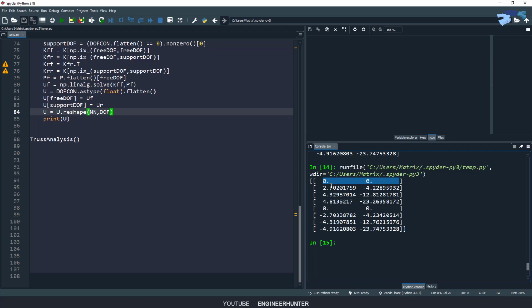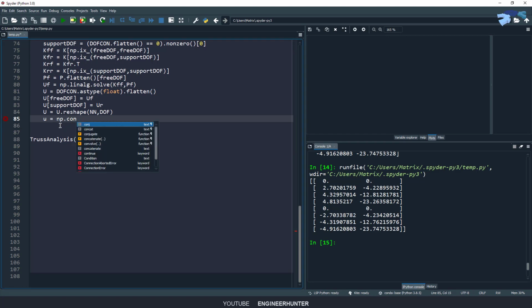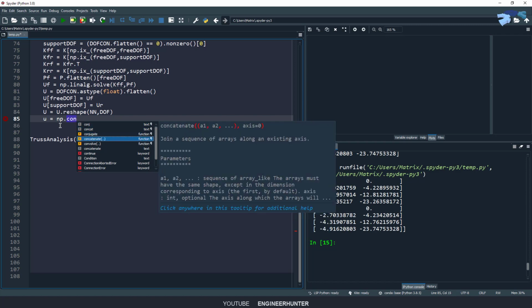We have degrees of freedom 0 and 1. So the number of the row is the number of the node, and the number of the column is the number of the degree of freedom. And we need the small u. Now we use the command concatenate again.